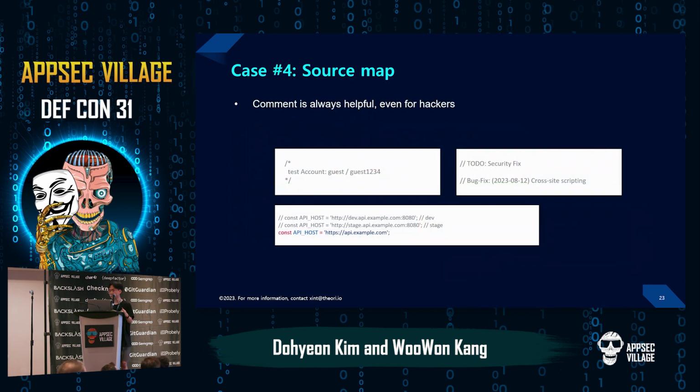Annotations in an open source map can tell a lot to us. In some cases, we have recognized account IDs and password information, and when and where security patches are already authored and planned like this. There are some examples of account information in the annotations, and there are some security patches or plans about the security patch. And sometimes they provide some hosts of the web application to be an attack surface.